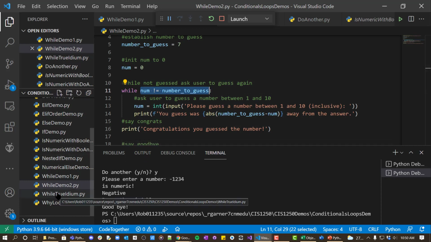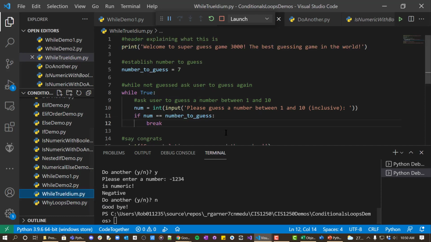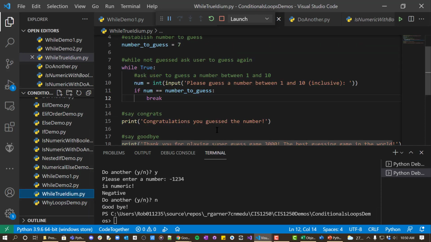And then we saw the while true idiom, which kind of cleaned up our code a little bit. We're just going to make this an infinite loop, but we're going to put inside here an if statement that actually checks our condition somewhere else rather than always at the beginning. This now is checking the condition at the end. And you could put it anywhere in your code. So if you have multiple statements in here, where it makes logical sense, you can put this if statement to break out of the code. So the break statement is what breaks out of the loop.